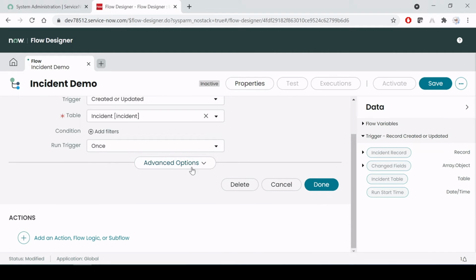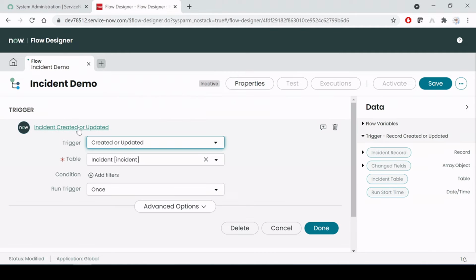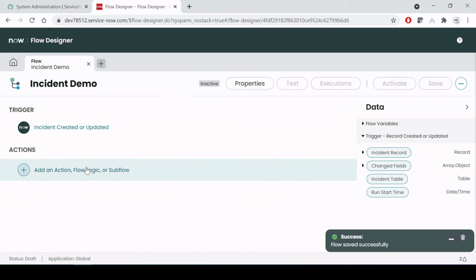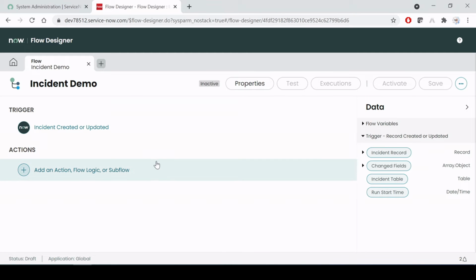Fine. So here, I hope I have not changed anything. Let's click on done. So we are done with the trigger conditions, right? Anytime you can come and click over here on this link, and it will again open whatever settings we have done. It will showcase them again. Fine, done. And now here is the save option. We can click on the save button so that we do not lose our changes. Now it got saved.